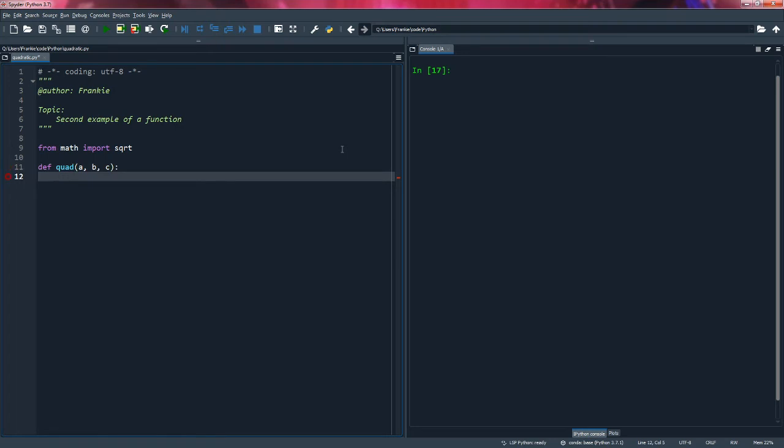Right, so when we begin, we need to calculate the determinant of the quadratic formula to make sure that it's not negative, because when we're calculating the roots, we only want to calculate them if they are not imaginary.